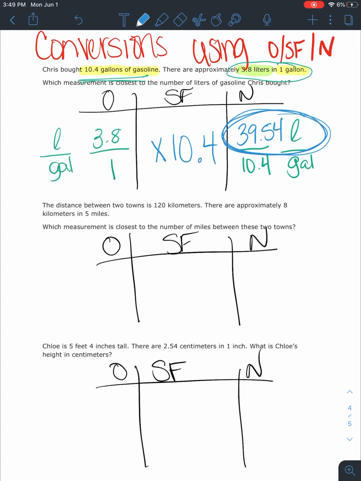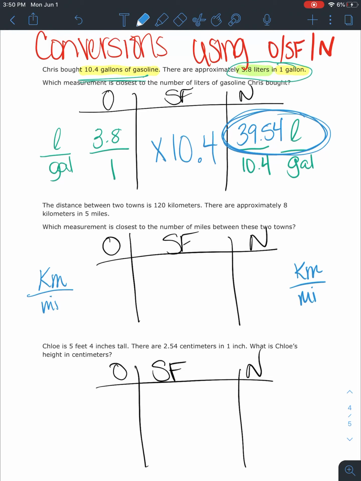So the two things that we're talking about here are kilometers and miles. If you don't know the fancy abbreviation for these, don't worry. You could do K and M, kilometers and miles. If you know the abbreviation, then that's fine. If not, then just use the letters, and make it easy for yourself. If they have the same letters, then spell it out a little bit more, or whatever you need to do so that you can distinctively tell the difference between your two units.